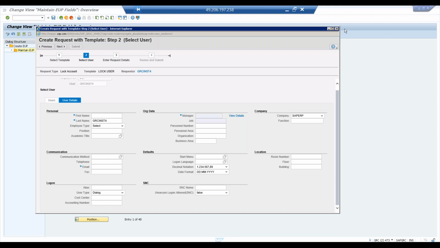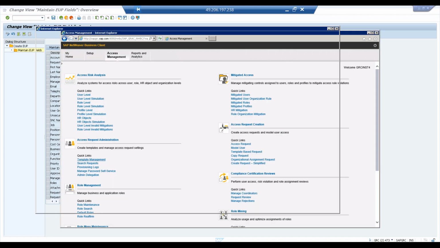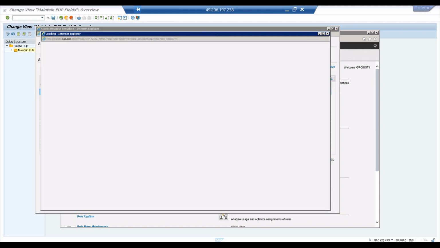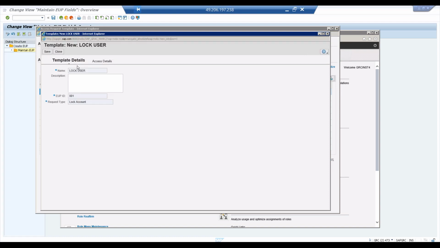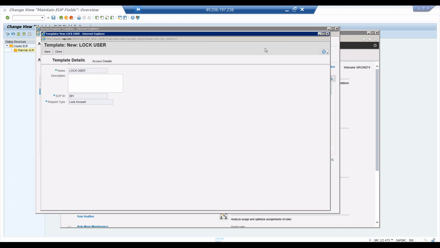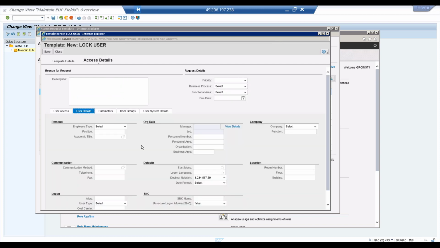Why is it coming up? Wait, I'll go back to the template.